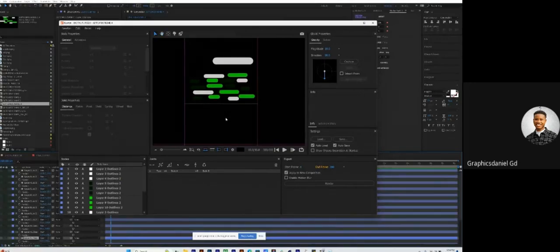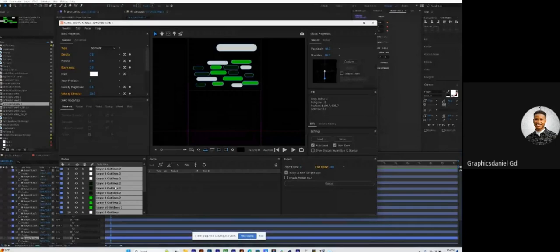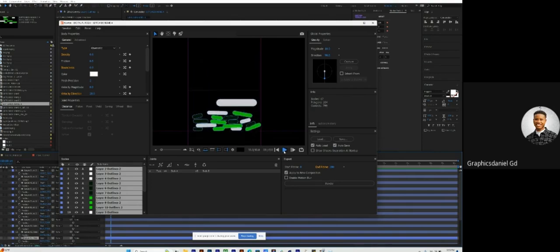So these are all the shapes that I want to animate. You select each of the shapes here from beginning to the end. Depending on the kind of animation you want on each of them, but I just want all of them to fall in a scattered manner. So here's the type of animation. There's dormant, there's static, which will just keep it in shape. It won't move if you press the play button, it just stays like that. Then there's this kinematic. Once you press it, it drops like this.